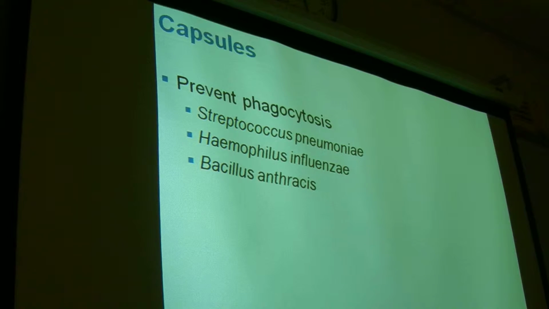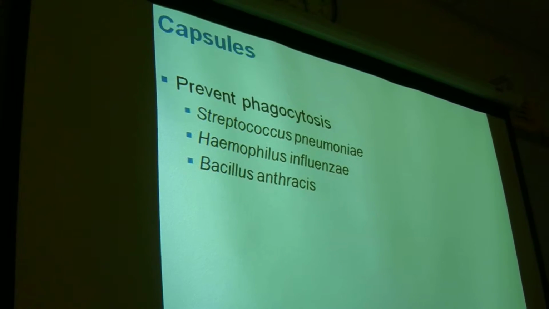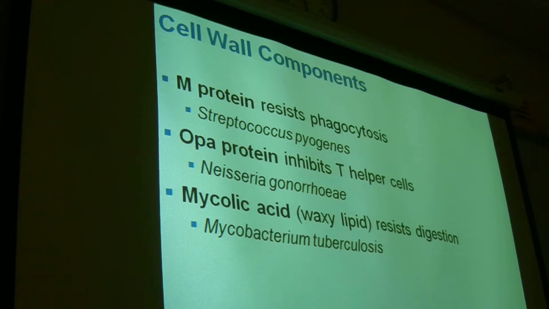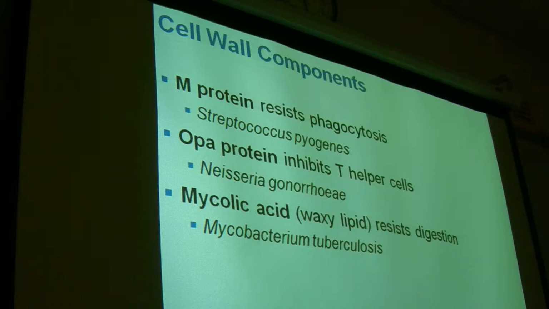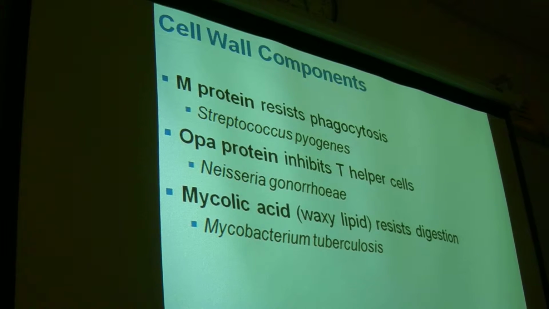Phagocytosis is when cells of the immune system, which we'll be talking about in detail next week, go through the bloodstream and monitor to see if there are any foreign cells. If there are, they swallow them up and digest them. But if these bacteria have capsules, they're basically indigestible. The phagocytes swallow them up, try to digest them, can't, and spit them back out. So these capsules are one way that they can physically protect themselves from the immune system. There can also be components of the cell wall that do the same thing, and certain different proteins that can inhibit the immune system.